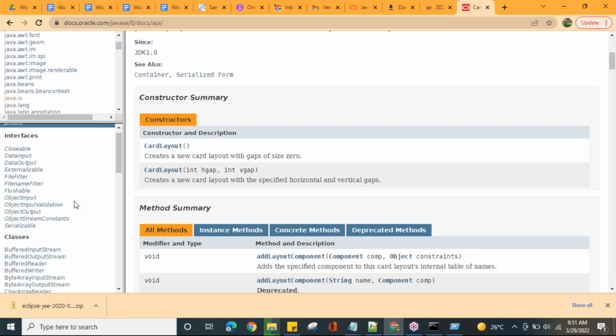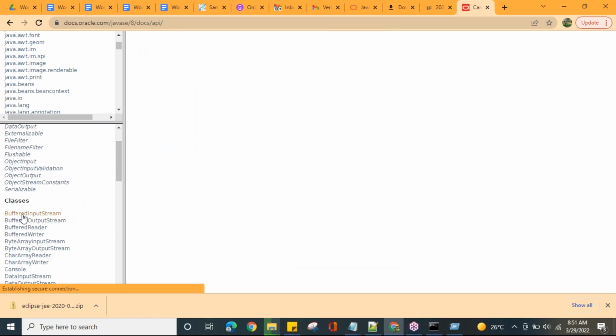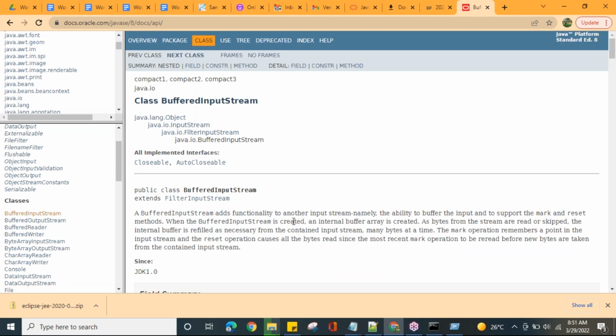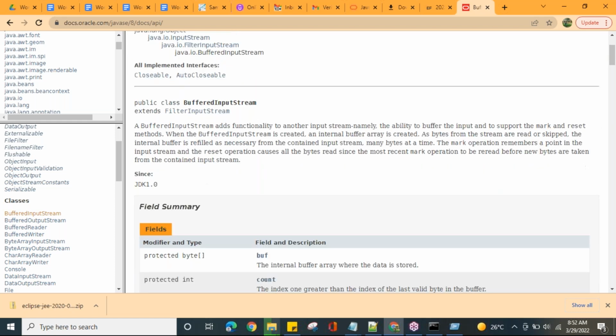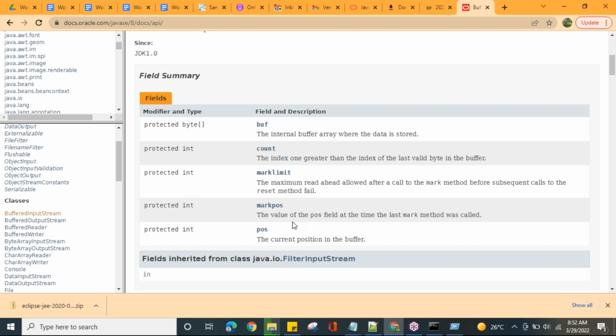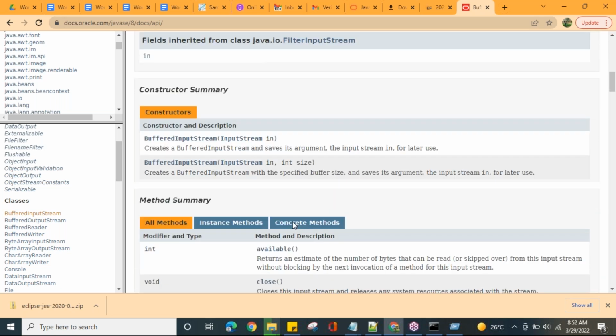Now click on the class, BufferedInputStream class, you click on it. Here on the right side, in this class, if you come a little bit down, we can see some predefined fields. Come down. Some fields are there. And if you observe, constructors are there. And some methods are there. Understood? Like this, each class will have fields, constructors, and methods. All these are predefined. Yes or no? Predefined. Is everyone clear? Fine.